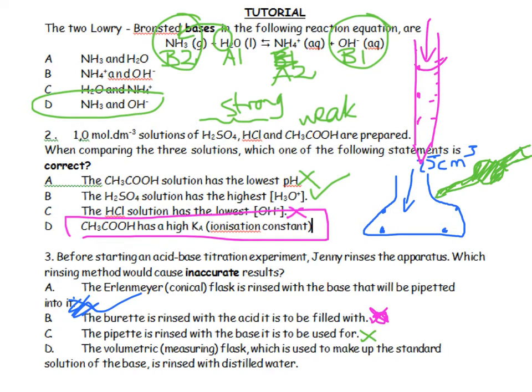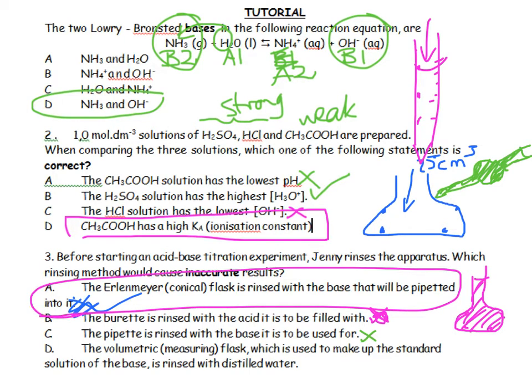And the volumetric flask, which was used to make the standard solution, was rinsed with water first. So let's look at that. Here's the volumetric flask, and I've put some drops of water in there, and then I fill it up with water. Does it matter that I had some drops of water in there first? No, it does not. So the only problem that's going to yield inaccuracy is the conical flask.